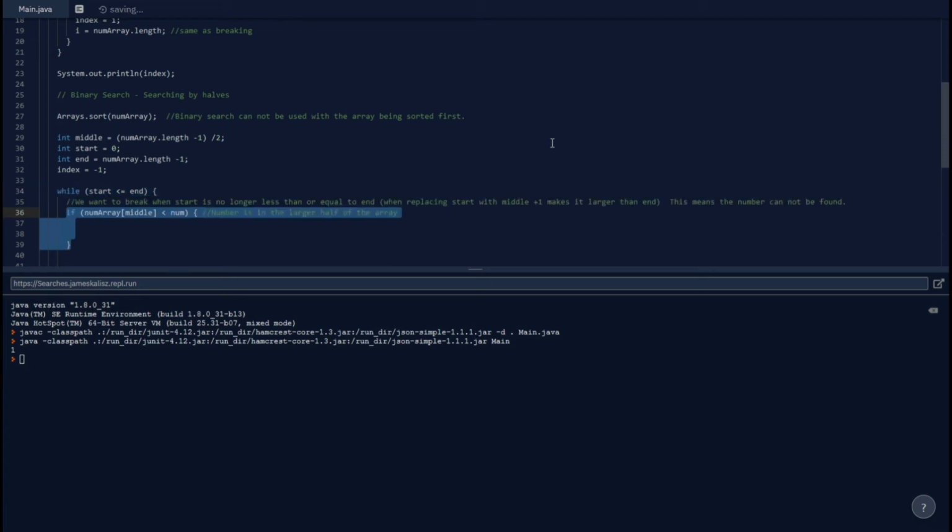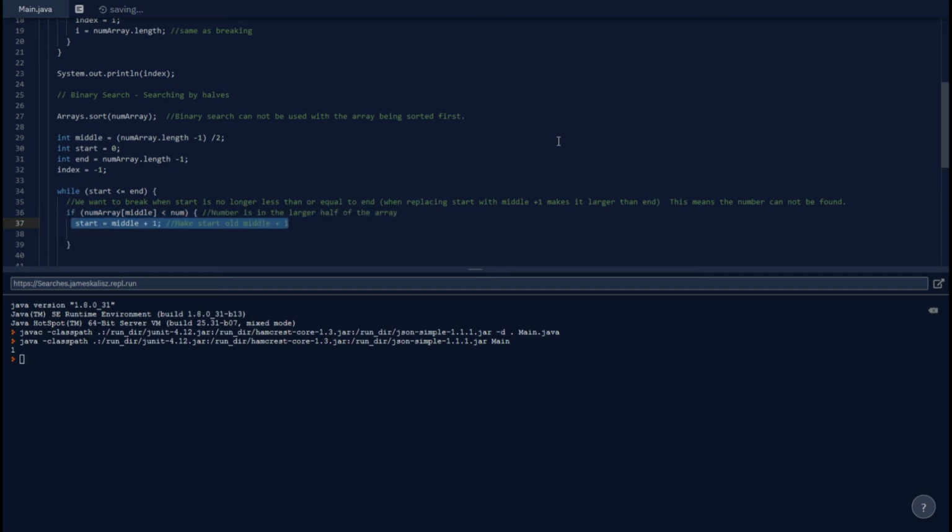So now what we're going to do is create our segments of if statements that are going to allow us to do a binary search. So the first part is we're going to check, is the number we're looking at, in other words the number at the middle, is it less than the value we're looking for or greater than the value we're looking for? If it's less than the value we're looking for, this means that the value we're looking for is larger than it, so we're going to look at only the larger half of the array.